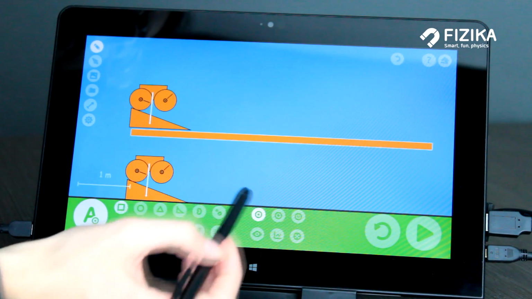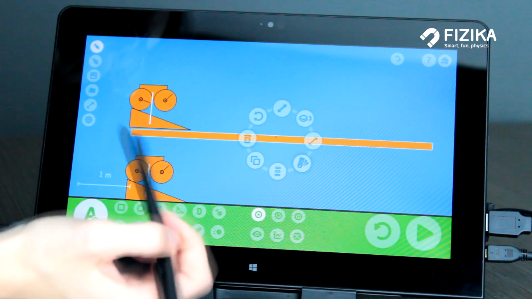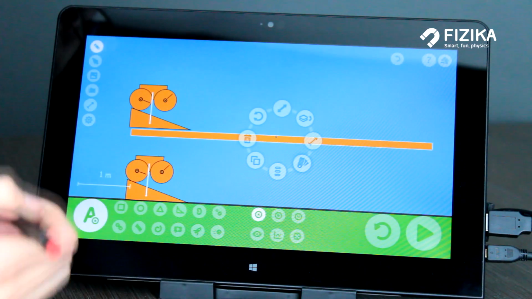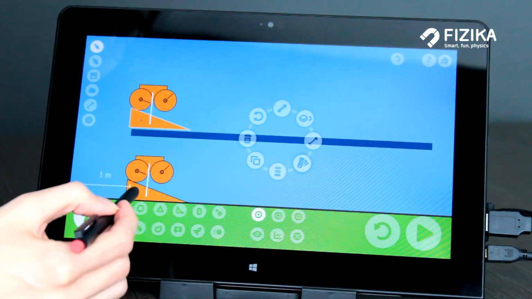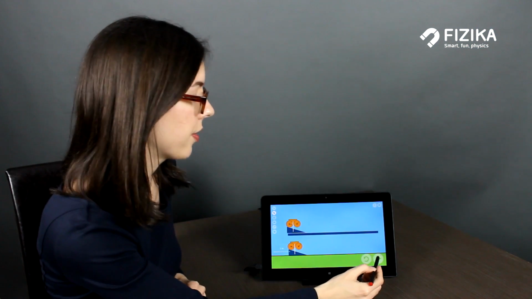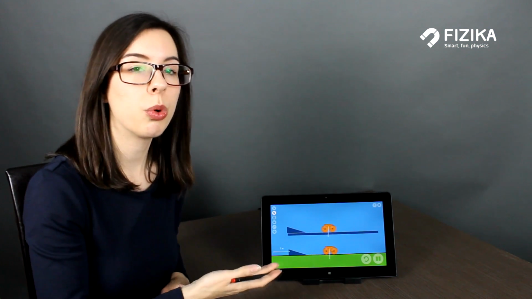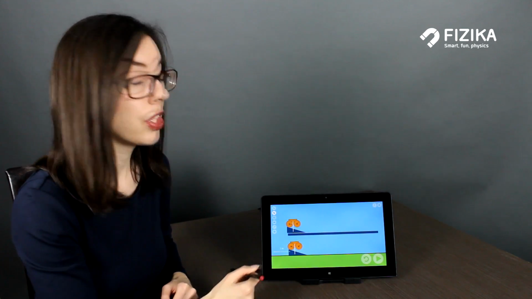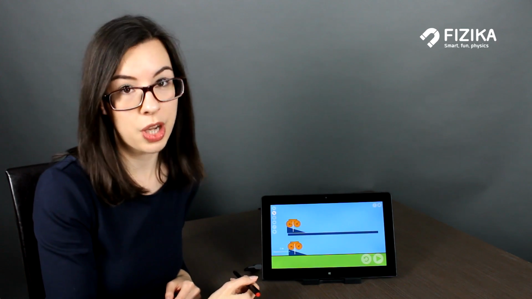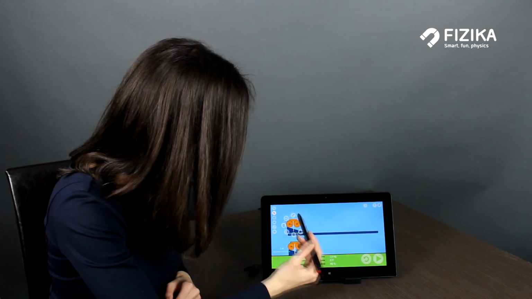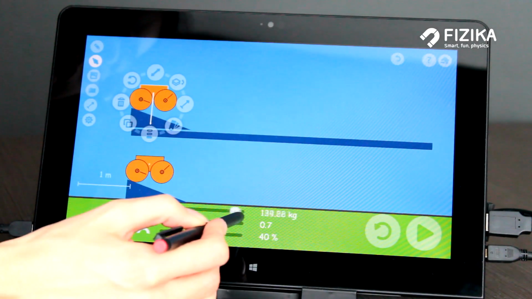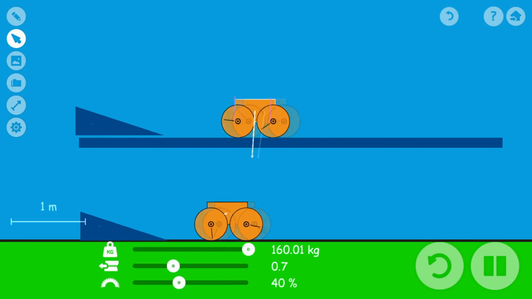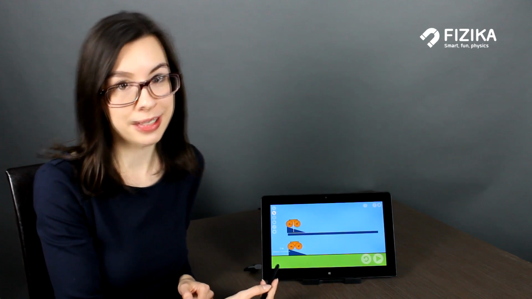Okay, of course then I have to fix this to the background so that it doesn't fall down. And just to be on the safe side, I do that for the ramps as well. If I start the simulation, as you can see, both cars act the same as they are identical. So let's go back to this point. What if I change the weight of the upper one? Well, the difference was clearly visible.